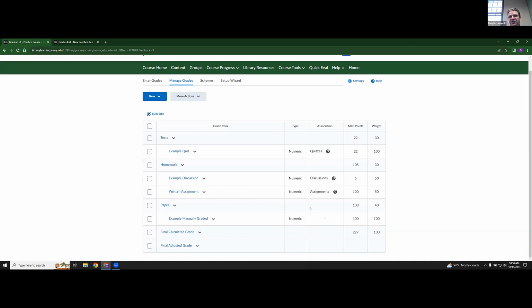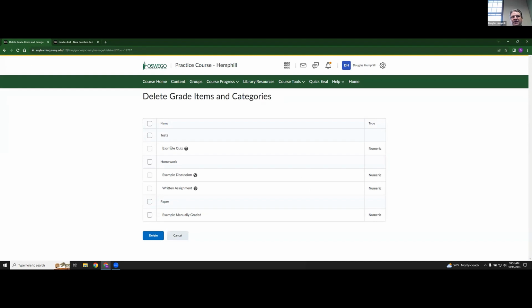Now, last but not least, you may notice that you have a gradebook item that you don't need and you want to delete it. Now, oftentimes it will not let you delete things. First of all, if I want to delete something, it's a reverse from almost everything else in the system in that I have to click on delete first. So I go more actions, delete. But you'll see I can delete the categories, but a lot of the assignments aren't letting me click on them.